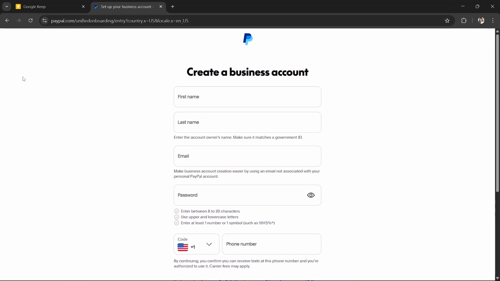And then in your PayPal dashboard, you will just have to go to your settings. So it should be somewhere right here. So just go ahead and explore that. And then, of course, you will go to the payment section under the settings. And then you will click PayPal. And then you will just have to choose activate PayPal Express checkout.